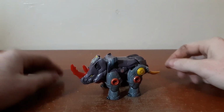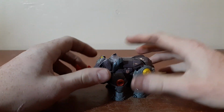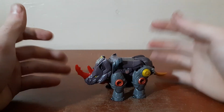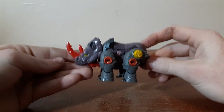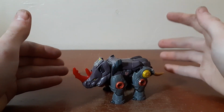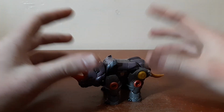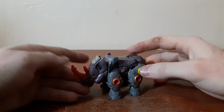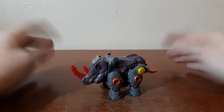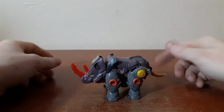So, Scout class is one of my favorite size classes because they're big enough to fit in your hand, but not so small as Legends that they have too simplistic transformations. They have the simplicity of a Legends, just a tiny bit more, but they have the articulation and the bigger size of a Deluxe. They're not as big as Deluxe, but they're bigger. So I really wish they'd bring back scout classes as a size class, but I don't really care that much because we still have really good toys like this that you can pick up on eBay for like $5.